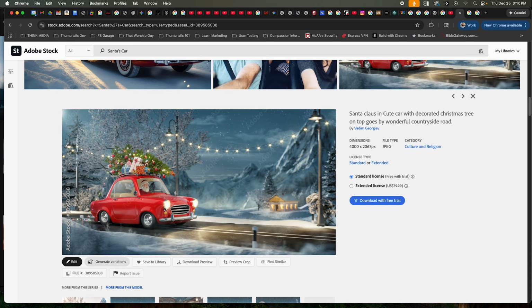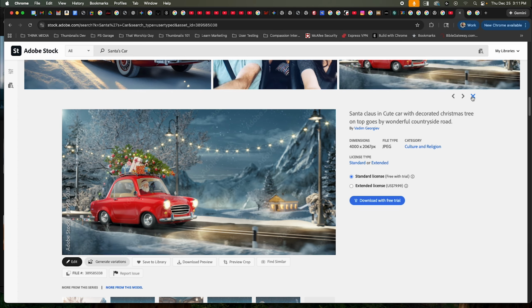Looks like this is a good composition. Again, looks like a cartoonish version of a car. The tree on top, the lights that are kind of hanging down, like the details here. This is where AI falls apart and where artistry, I can so appreciate artistry in what we do.